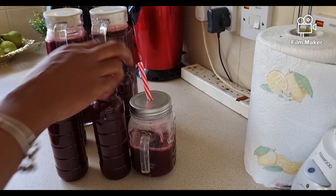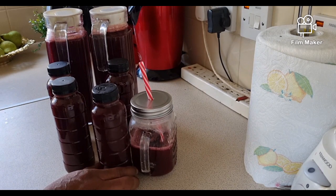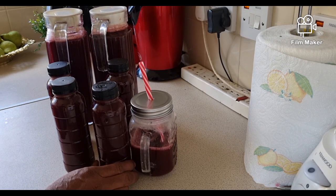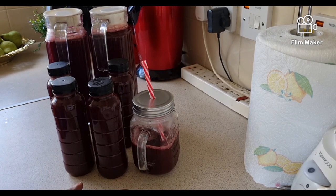Guys, this is my Zobo drink. In English, I think it's called hibiscus flower. But when we turn it like this, it turns into Zobo drink.